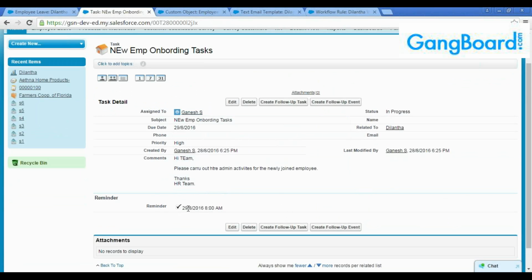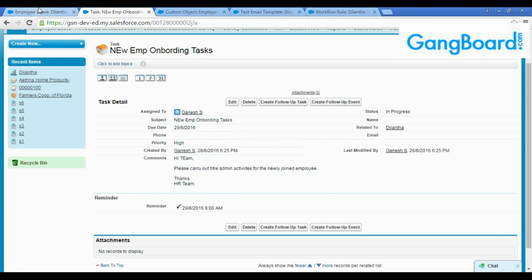And see here, the reminder, the due date would be tomorrow. We gave the rule trigger date plus one day as the due date, right? So now it has calculated. Today is 28, so it has calculated for one day and it is showing us tomorrow. So a task has been created and it has been assigned to me automatically. Look at the time. It is actually IST, my time, it is showing. So just now it has happened. We created a record now, right?